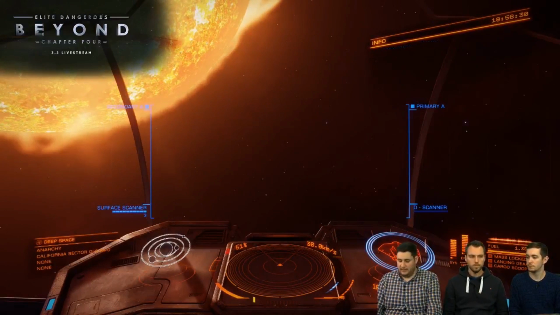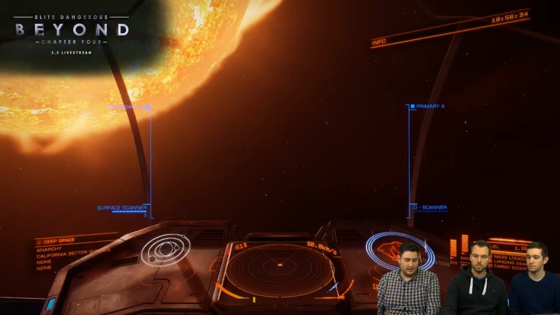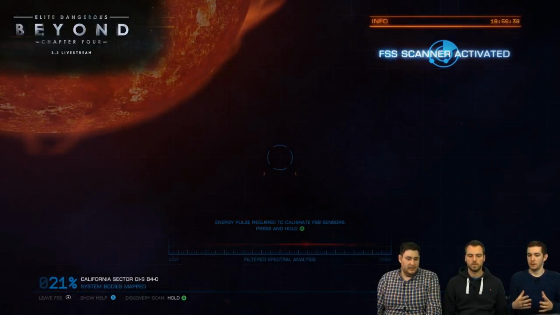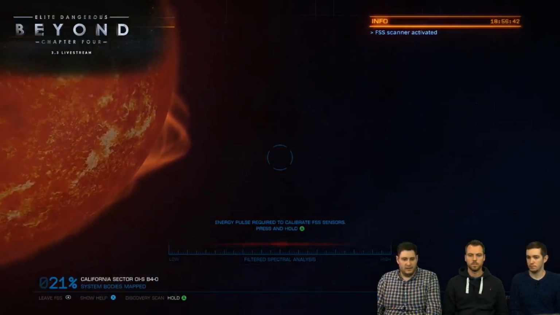However, for players who do want to discover the other planets, there is a new system now. So once you open up the analysis mode, it brings up a FSS scanner. And at the bottom of this, you can see a Spectral Analysis mode.